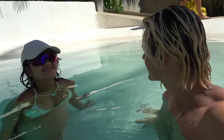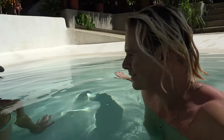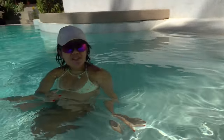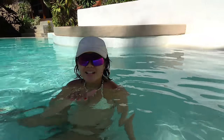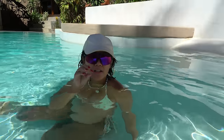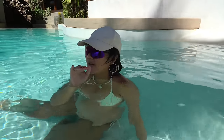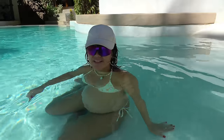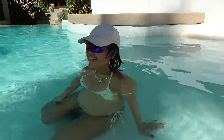It's also very nice because here they built something that I've always talked about, almost like a beach but in the pool. So it goes a little bit up like this, and I love it because you can lay in the water but still feel like you're on the beach without the sand. Slippery, yeah, but it's not. No. So it's made out of a little rough white cement. Oh, nice. I think I've been here for 3 hours now. Yeah, you have. On and off.